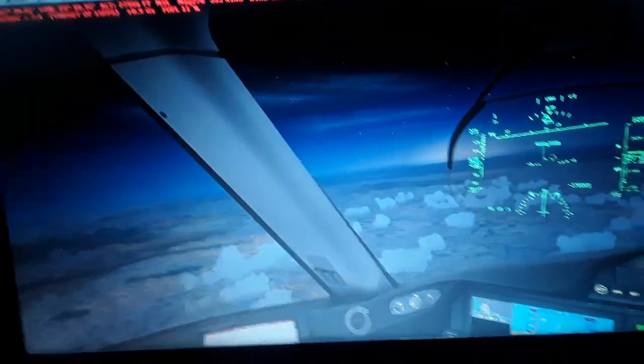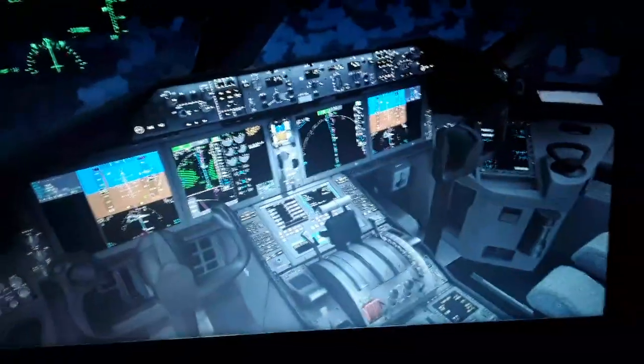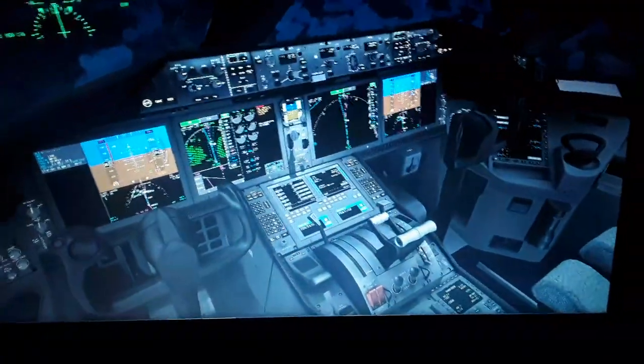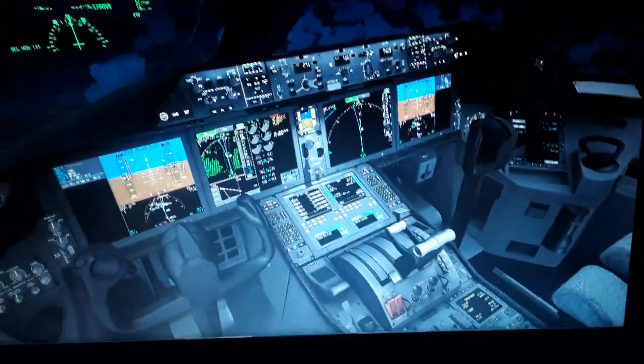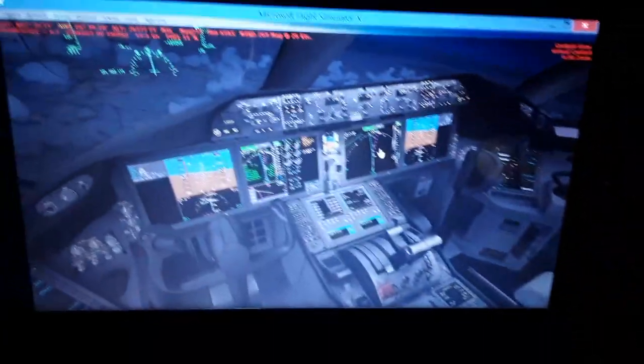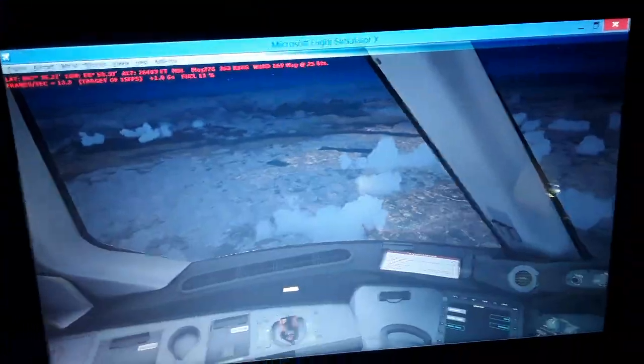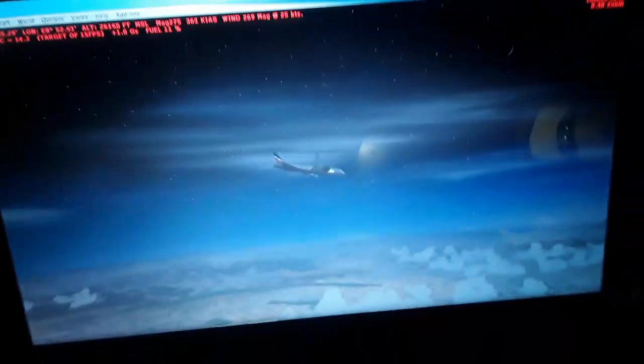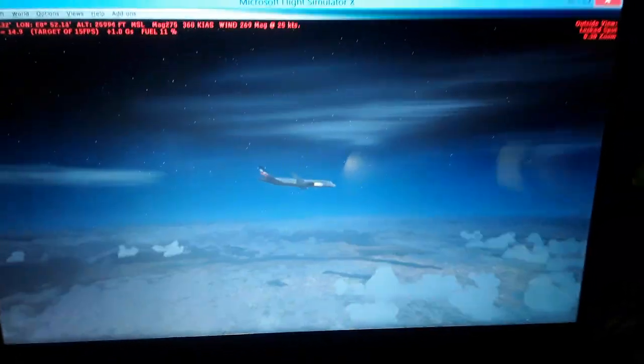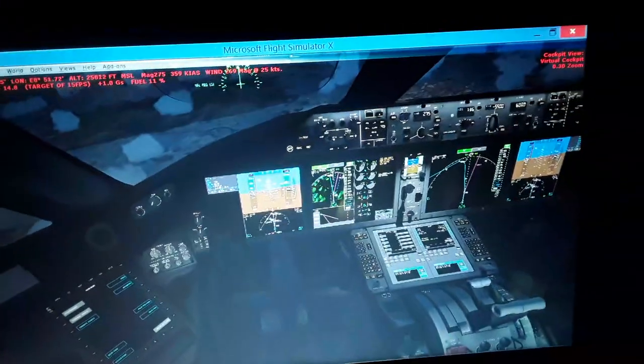So we need to decrease this thrust, and the speed works down, as you can see. Keep flying over here by command. Maybe we have some overspeed. Keep descending.